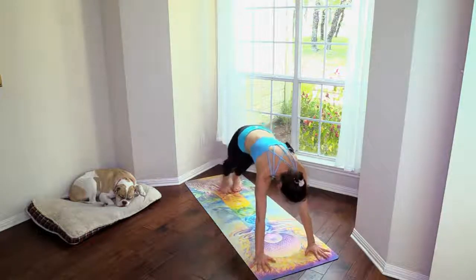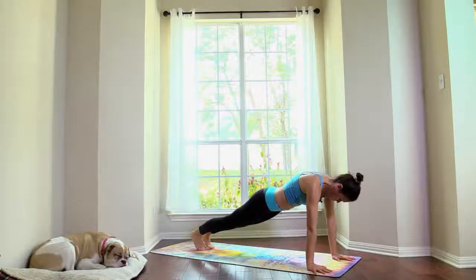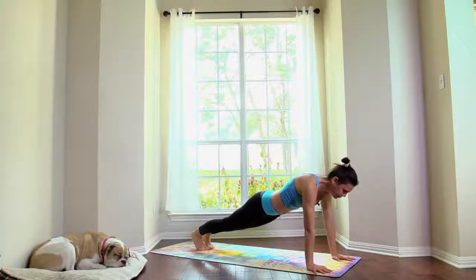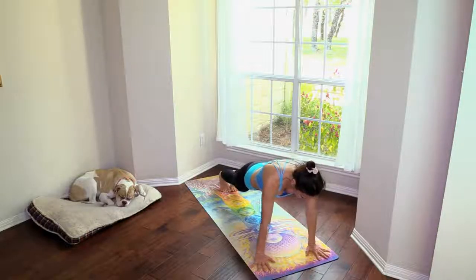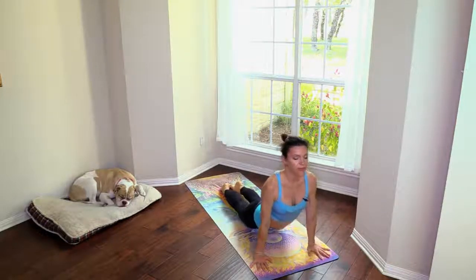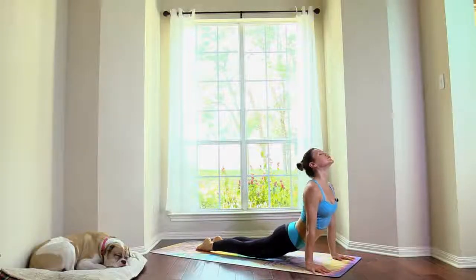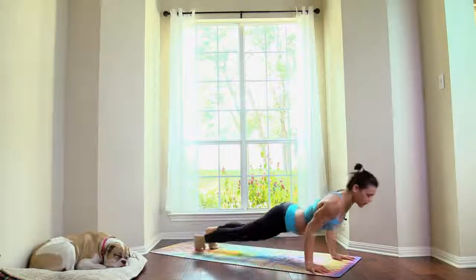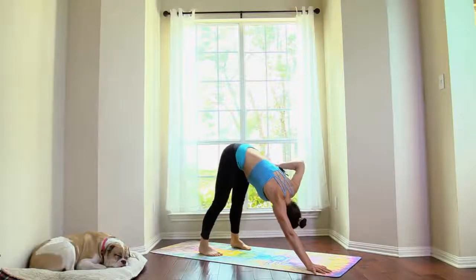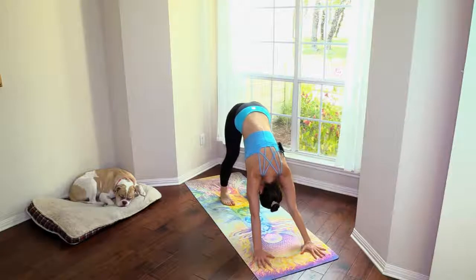Step into plank. Press the heels away from you, feel your plank. Chaturanga. Up dog. And back to Chaturanga. Exhale, down dog. The second Chaturanga is always optional and you can do it from your knees if you wish to join in for it.